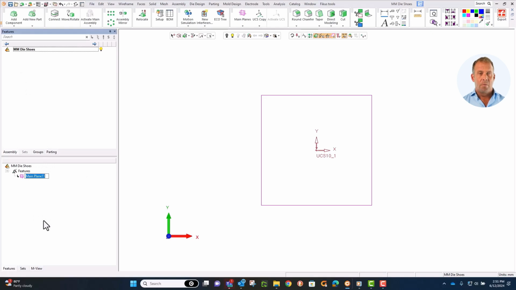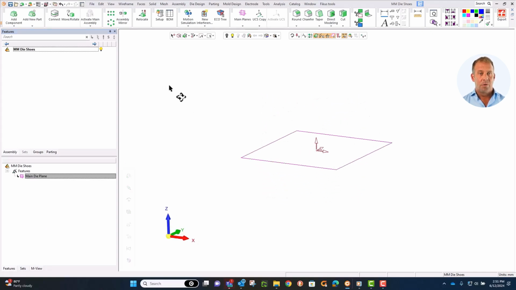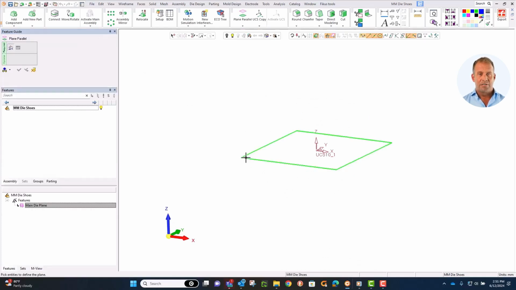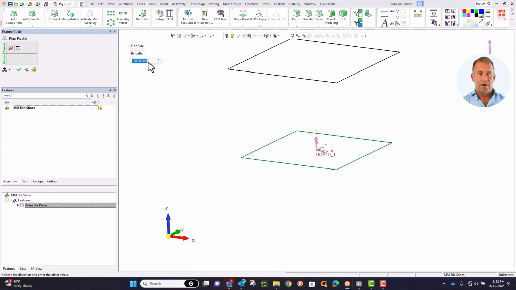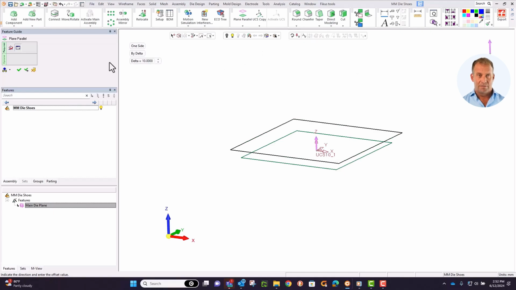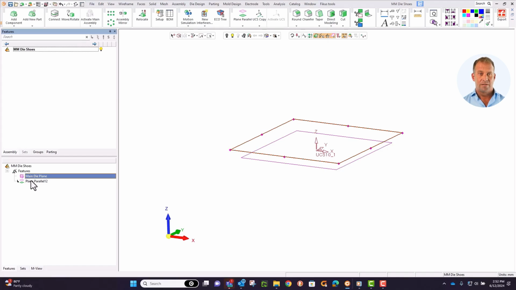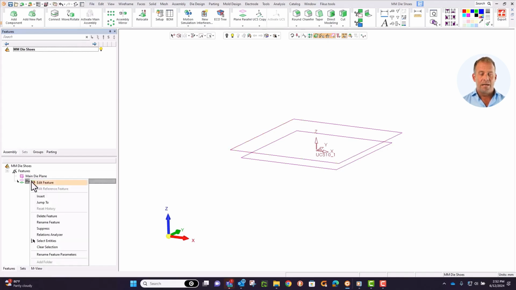In this video, we will work off the die plane because we will build the strip off the die side of material. However, if you prefer to work on the punch side and strip, then build your die set based on the punch side. We will add a parallel plane for the stripper. This plane touches the top of the coil, so the distance between the die plane and the stripper plane will be our coil thickness. We'll name this plane Main Stripper Plane.